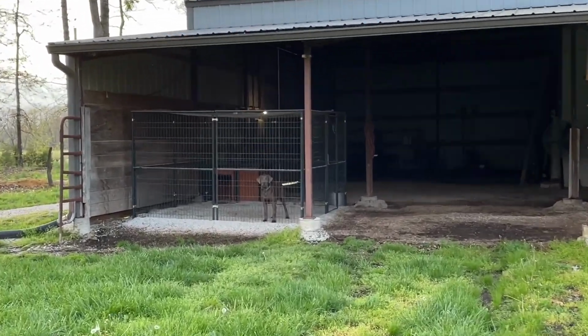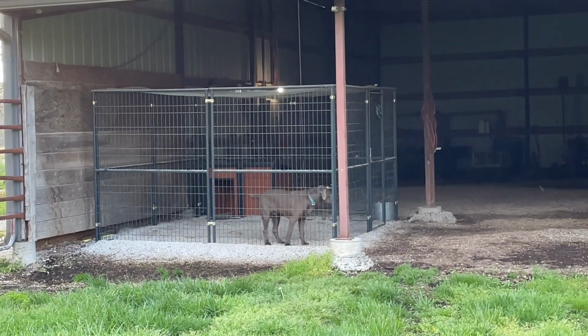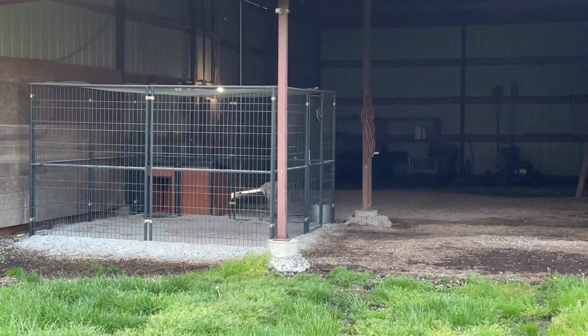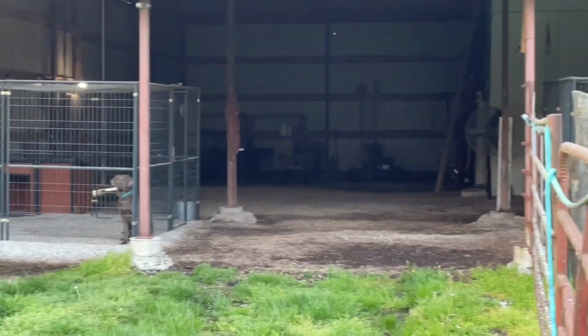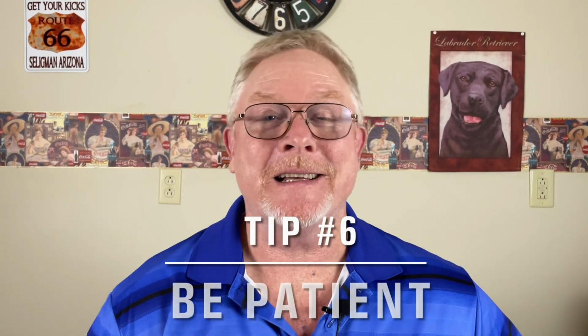There's other times where maybe you can let him run around and not worry about things too much, but things change when there's a heat cycle going on. And we need to be aware of it and look out for our male dogs, not just the females. We got to watch out for our stud dogs too. And that brings us to tip number 6.